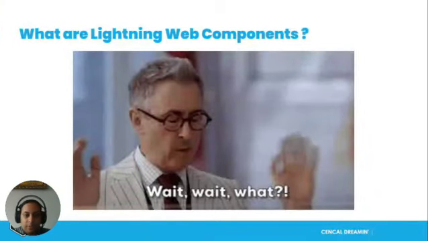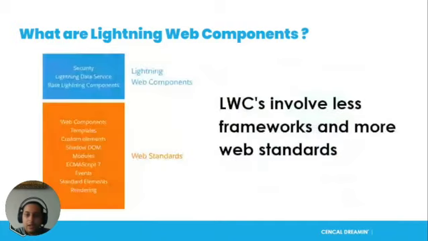What are Lightning Web Components? Lightning Web Component is a new programming model for building Lightning components. It leverages the web standard breakthroughs of the last 5 years. And Lightning Web Component can coexist and interoperate with the original Aura programming model and delivers unparalleled performance.